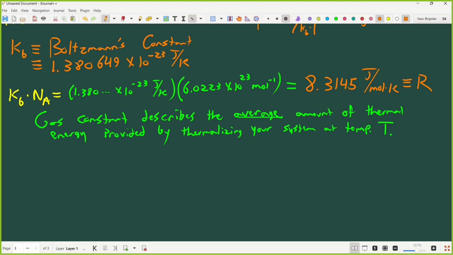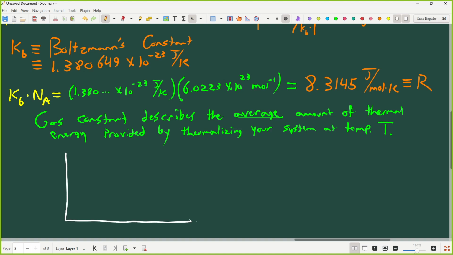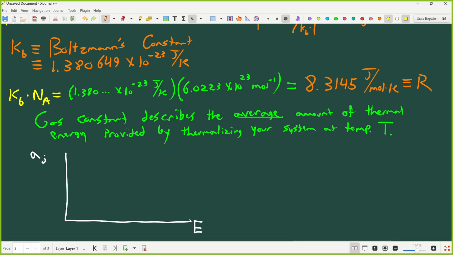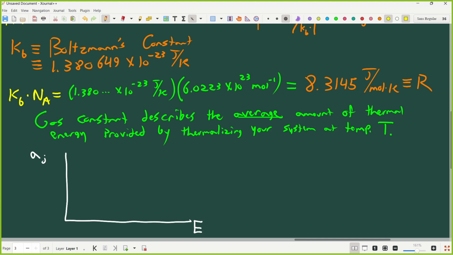So what does that say? All right, so let's think about that. Let's do a plot, if you will, of energy. You have a box at some temperature, and we want to plot the number of particles at that given energy. We may make a choice about how we want the energy to be distributed. Maybe it's continuous, you can take any value. Or maybe it's discrete, the energy can only take certain values.